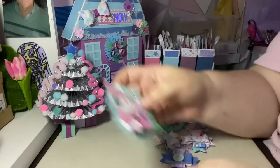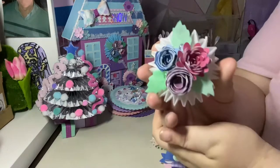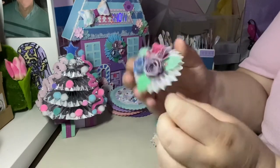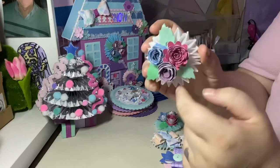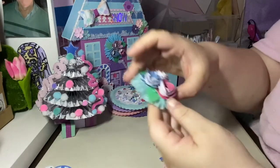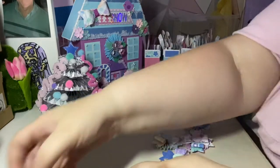So yes, that's another vellum one. And then I made these ones, which I absolutely love. And if you can see over, I actually put one up on the house. I used that fancy die that everyone's been using. And again, I made this in vellum, so it's so sturdy. And I made another one like that.